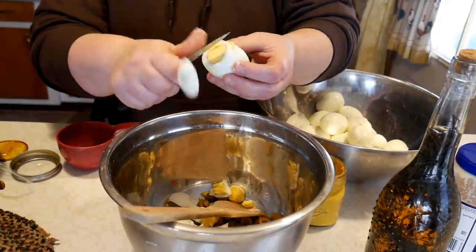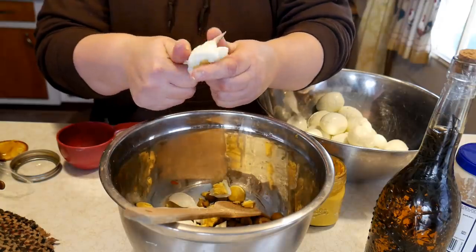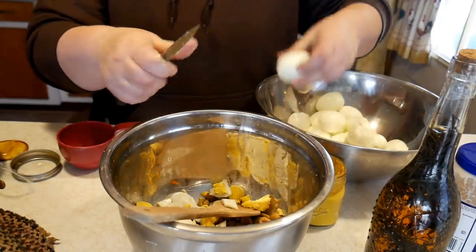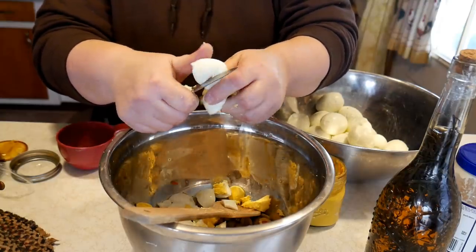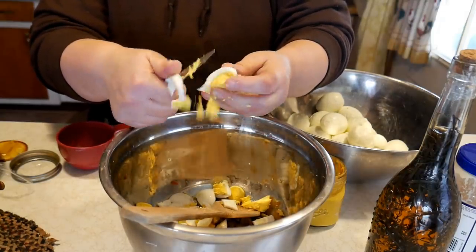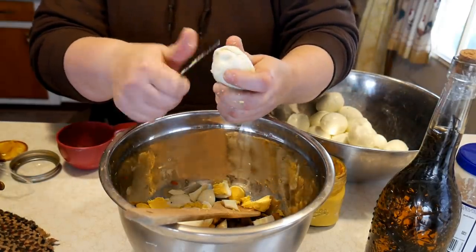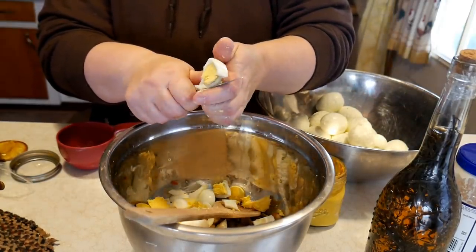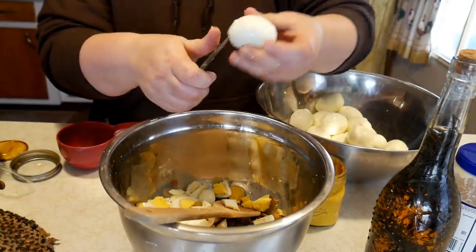We leave them quite large, but you can chop them up as fine as you want them to be. This makes a really frugal lunch. You can also eat this with a salad. This is something we grew up on. This is Pennsylvania Dutch. A lot of people never heard about it.